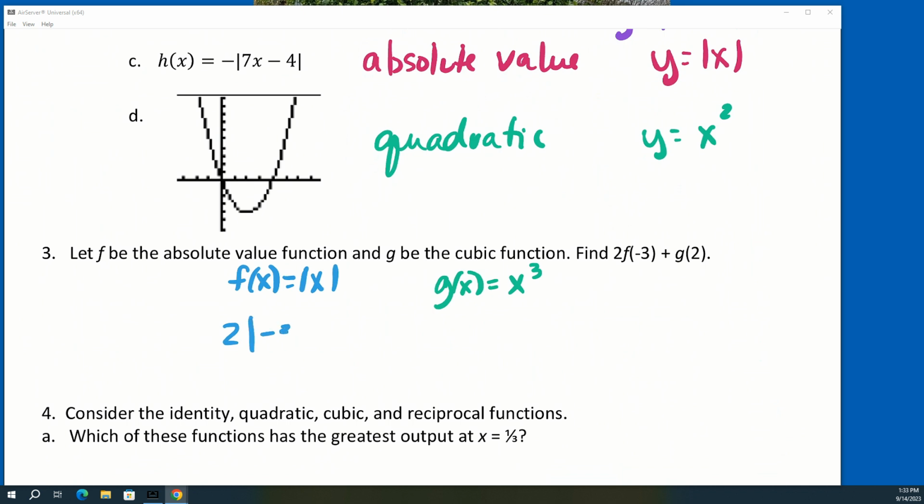And I would recommend you do this without a calculator, honestly. I think you could do it faster without a calculator than with one. So do you guys know what the absolute value of negative 3 is? 3. Just 3. So this is 2 times 3, which obviously is 6. Do you know what 2 cubed is? 8. So 2 times 2 times 2. And 6 plus 8 is just 14. Now, you are more than welcome to type it in the calculator, but by the time you find where the absolute value is, you probably could already be done with this problem.